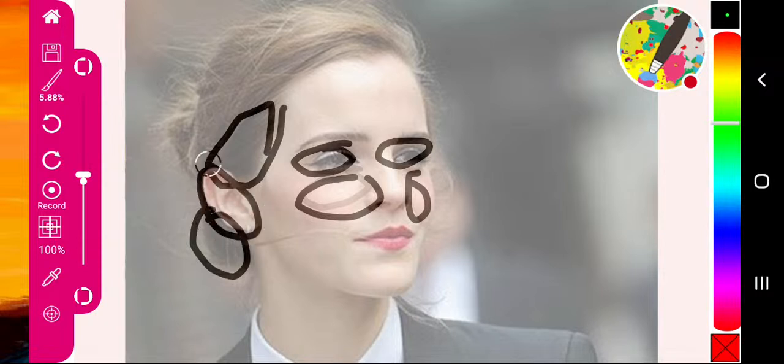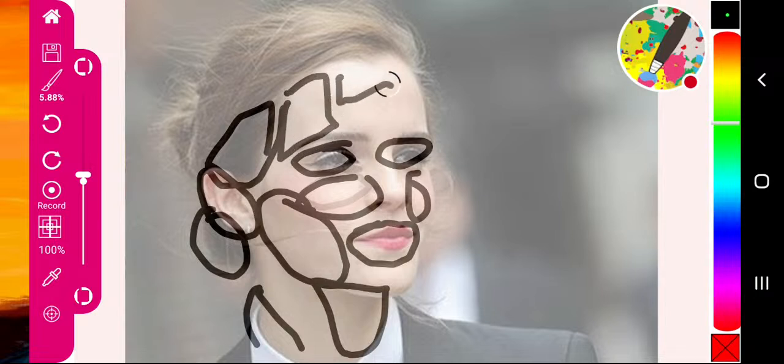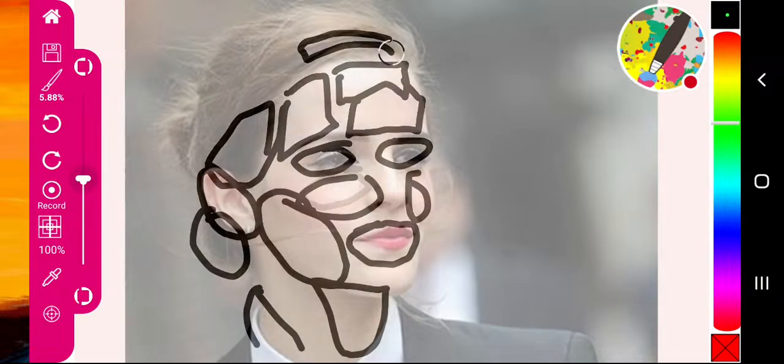Her ears have some light elements, dark here, okay, and then dark here, and then of course her suit, and then the lips have a mid tone here, and there's another tone here, and then on the forehead you can see there's a tone here, and there's a tone there, and there's also a tone there, and tone in the hair as well. So this is what you should be looking for when you look at the tone ranges. These are the tones. They're crucial to good drawing.